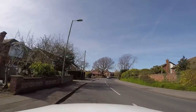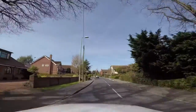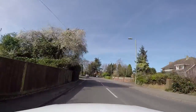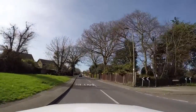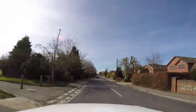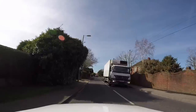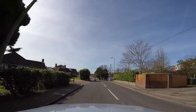Like I said, I'm not 100% sure where Locksheath ends and Warsash begins. But I would say probably round this corner we sort of go into that area. So as you can see, this is a 30 mile an hour road. And this road runs right along the edge of the coast. It's probably about half a mile to our left. And I'm going to take you down by the water and just show you where Warsash Harbour is.